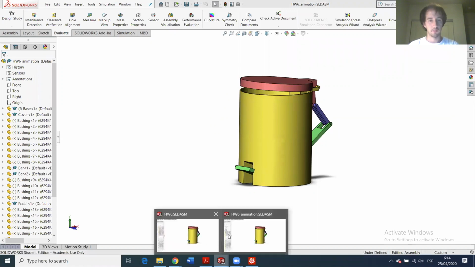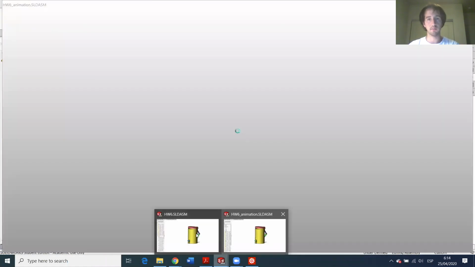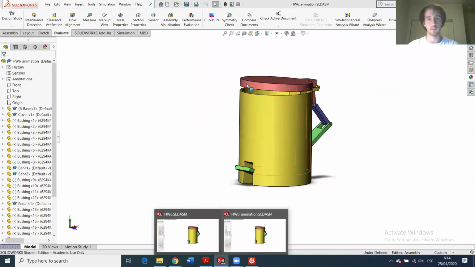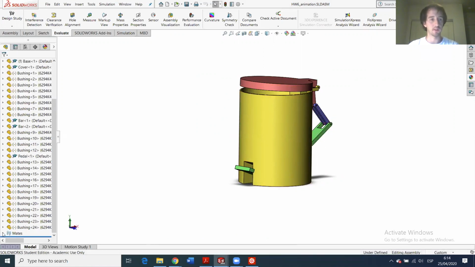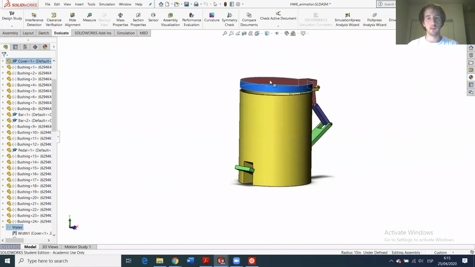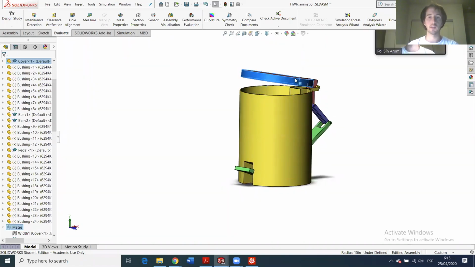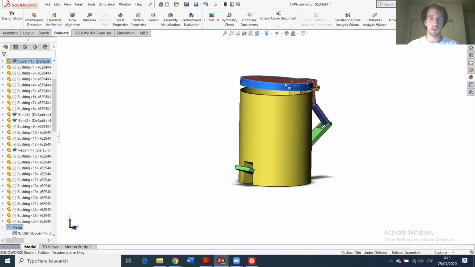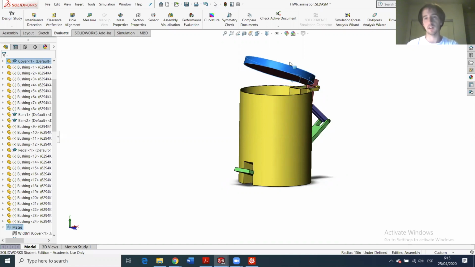Why did I do it? Because we have two exact mechanisms. One is an animation and the other is just this. The reason why I did it is because to do the animation, I will have to get rid of the limit angle. Because for the animations, we want this to be oscillating, right? So if you put a motor to turn this, and this movement has a limitation, SolidWorks doesn't know what to do. So it will say error, I don't know, and the video will never work. So in order to do a video, you need to get rid of this.